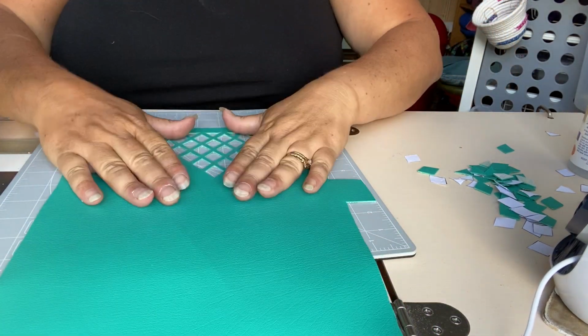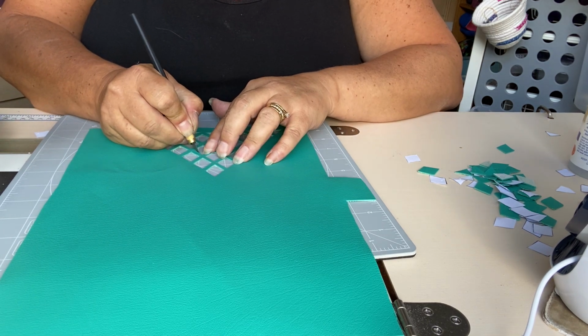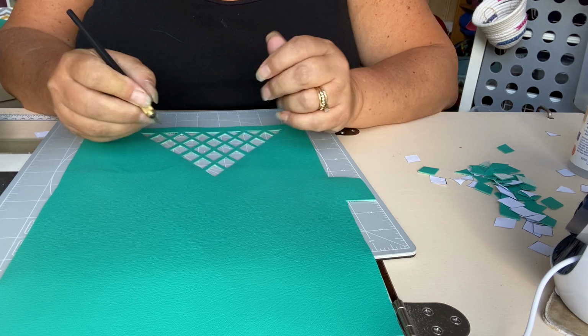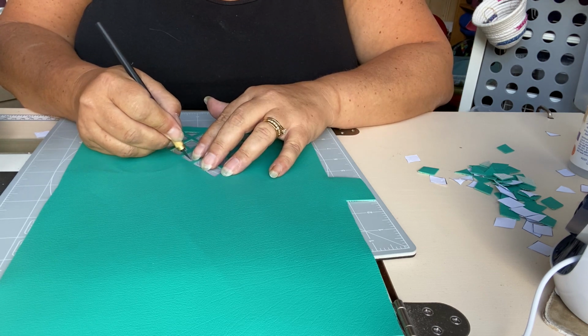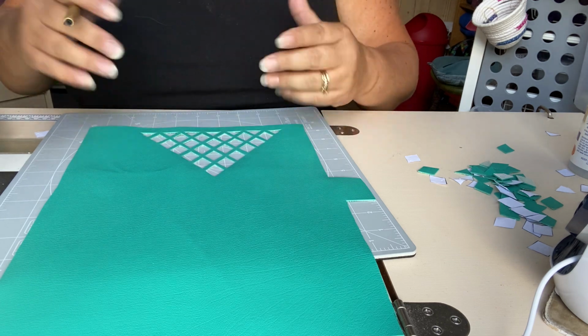Now that's the first part, that's the cutting. Now I'm going to go and get my fabric, because I don't know what I've done with it, and change the thread on my machine so that it matches, and I'll show you how we go to the next part of this.